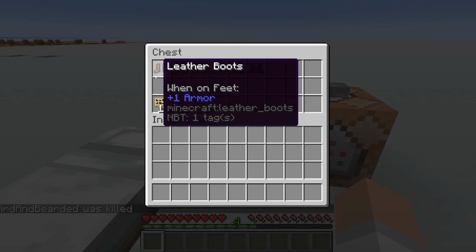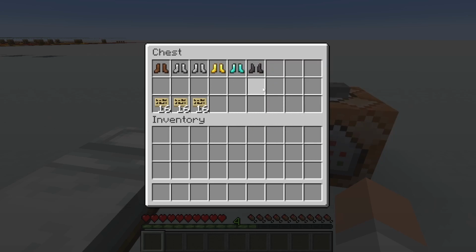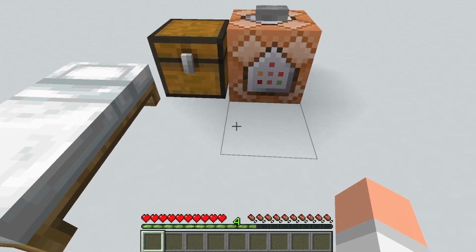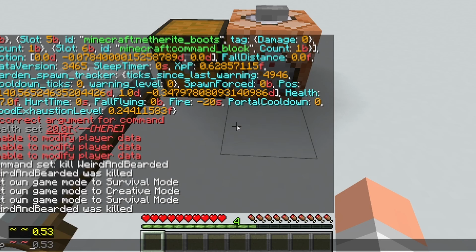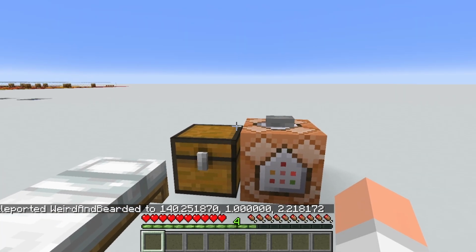I also have in here a variety of boots, because the first thing I want to test is how that affects what fall height will kill you, and then I've got a load of signs so I can note the results down. Of course, we are in survival mode, and then all I'm going to do is TP myself higher and higher amounts, and wait until I see when it kills me. Nice and simple.